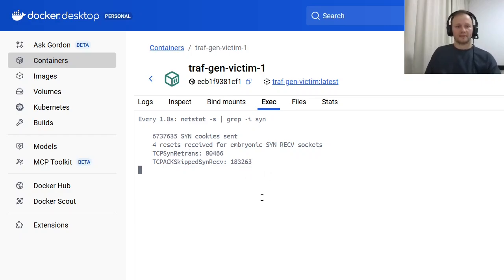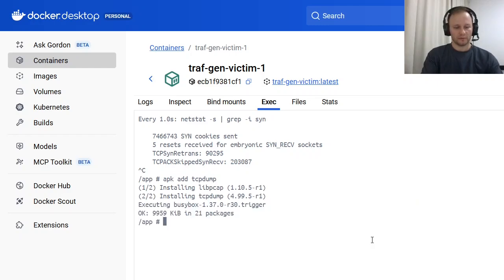But although this number is growing so fast, still my server is not crashing, so that's how the kernel is protecting it. Let's run tcpdump just to see what the traffic looks like.